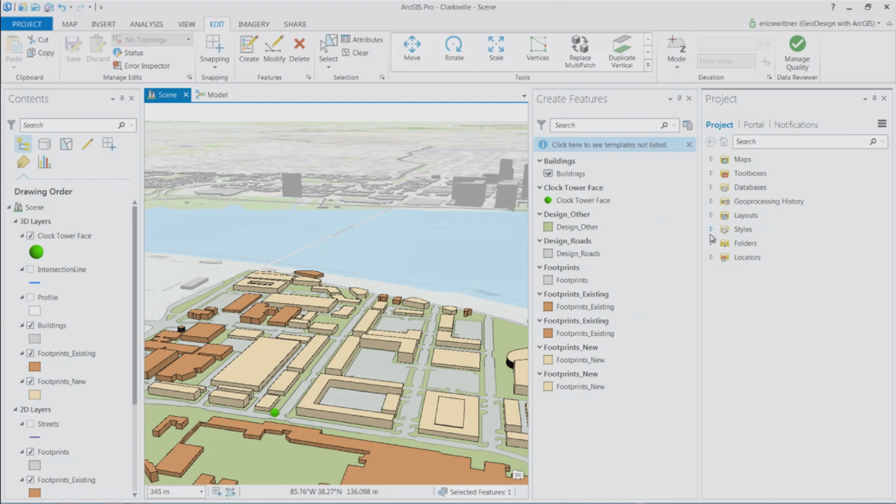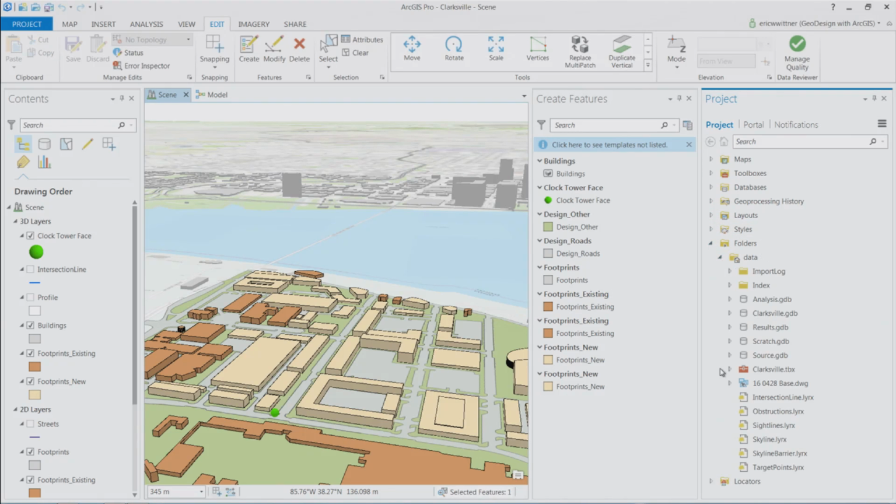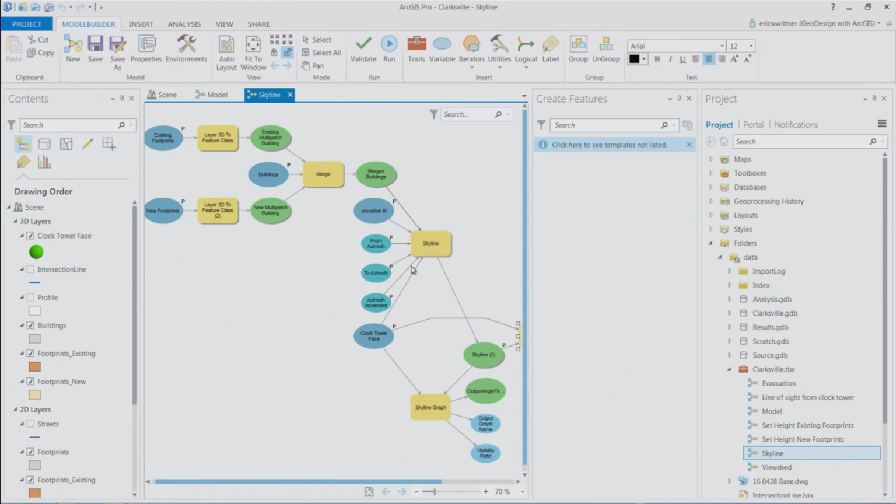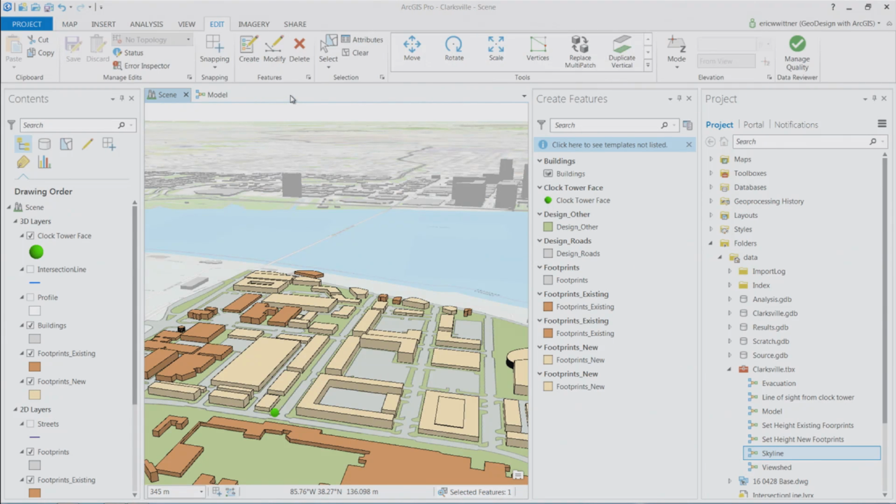So what I've done is created a little model that does that, and I'm going to walk you through it. The first thing is I have a model here that just does a skyline. I have building footprints that are extruded. I have new design footprints which are extruded. I have 3D buildings for Louisville, which we got out of GetMap data and CityEngine, and then exported as multi-patches and brought in. So I'm merging those into a single set of buildings. Then on that single set of buildings, I do a skyline analysis, and then I generate a skyline barrier. This is just a generic skyline model.